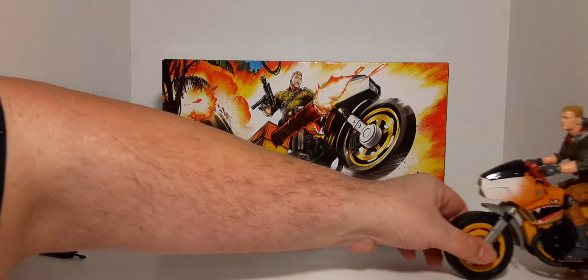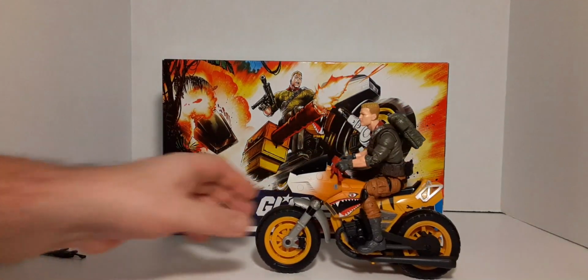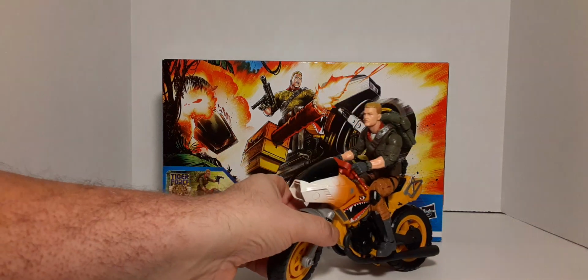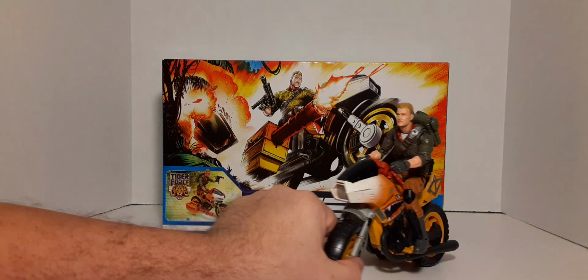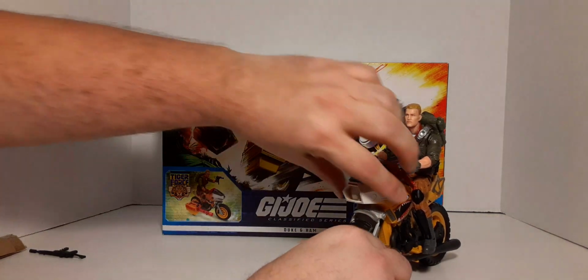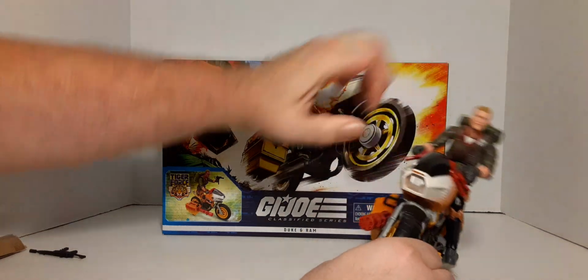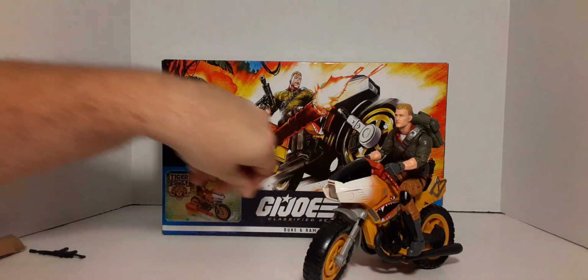Still done pretty good without even being locked in. But you fiddle with it, you can get them on, no problem. Get the job done. Nice front turn here on the wheel. Missed that articulation. So that's pretty cool. You can go side to side. The handlebars turn. Very, very cool.